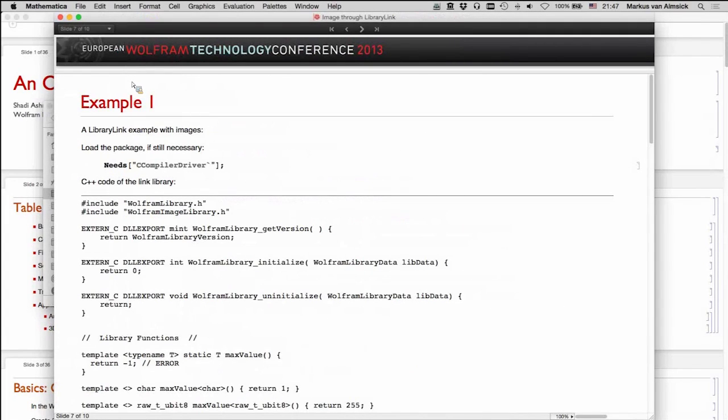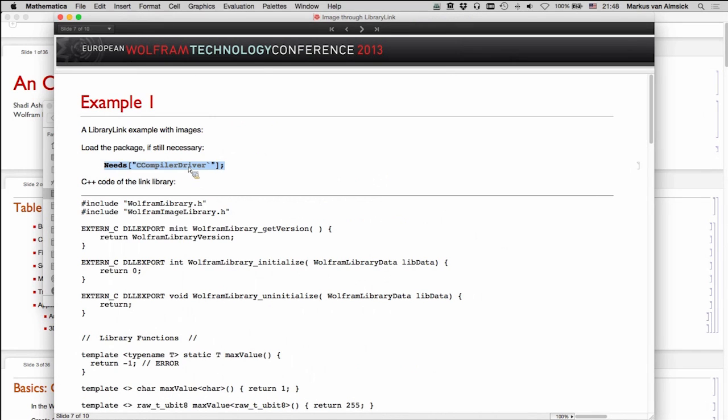Yep. We should also just mention a few things that we did not have time to cover. I assume some of you do serious image processing, which will be pretty demanding on your hardware. And Mathematica is maybe not the software well known to be a number cruncher, simply because it is, in most cases, an interpreter. But nevertheless, with LibraryLink, it is possible to also take images and move them into dynamically linked C libraries, and this is just a very short little example of how this would work in Mathematica. So if you have a core routine that you really have to make sure runs fast, this would be a viable option, at least one of them.